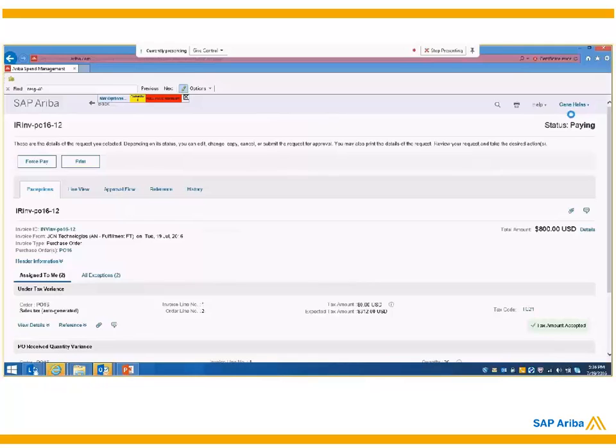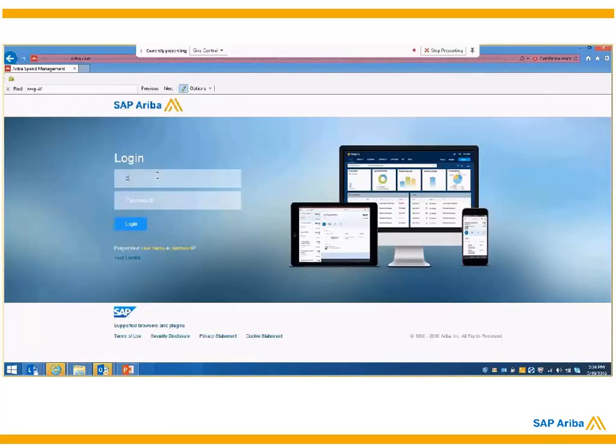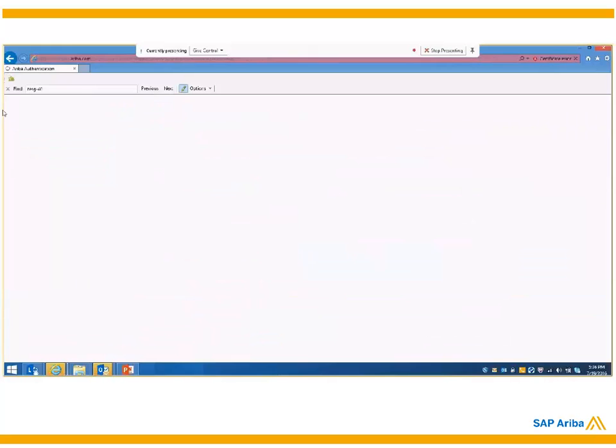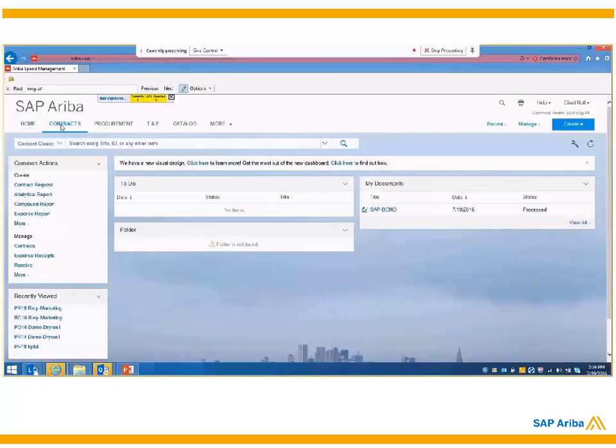So we'll go back to Shadnall as he has a contract already created, and you'll probably create a requisition for the item so that you can see that getting reflected. What I'm doing right now is going to my contracts by clicking on the contract option right on top.